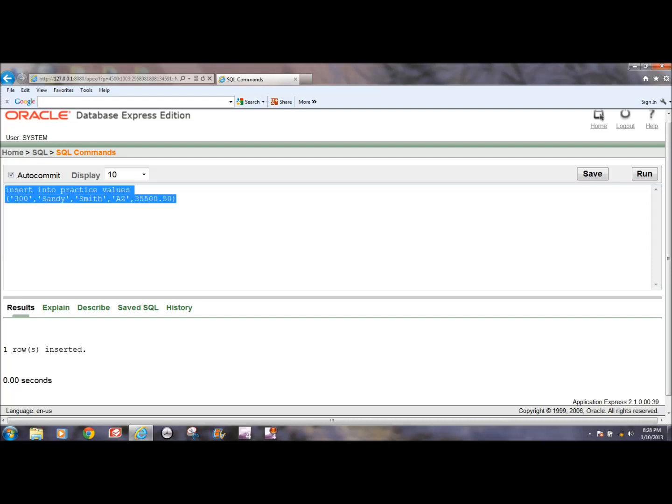We're going to insert one more row into our table for this example, so that way we may modify it in future videos. So insert into our table practice values, open parentheses. We're going to give this individual an ID of 400.